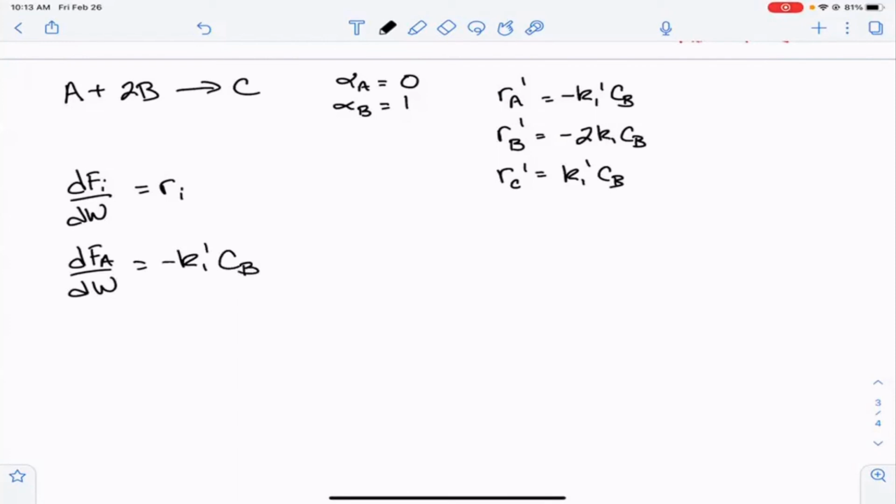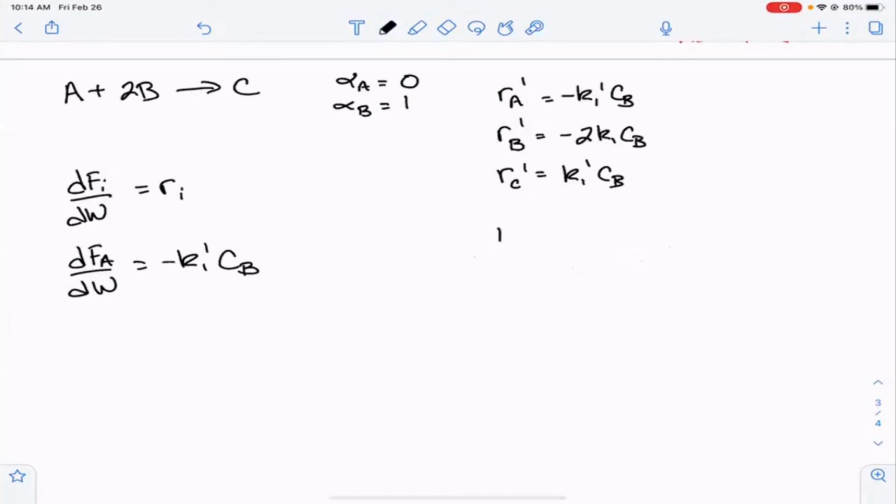Now, of course, from here there are a number of ways that we could go about solving these problems. One of the ways that we've done this before is by converting everything into conversion, and I've done several examples where we did that, so I'm not going to do that here. I'm going to solve this first example problem instead of by converting F_A to concentration and then converting everything to conversion. I'm going to go the other way, and convert the concentration of B into flow rates, just to show that we can solve problems explicitly in terms of flow rates. And we talked about doing that when we did PFRs.